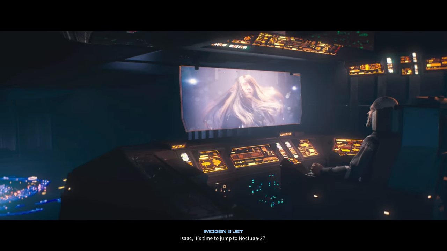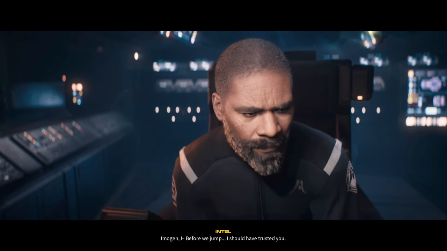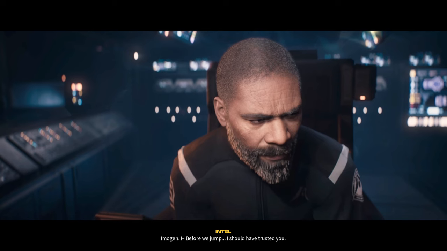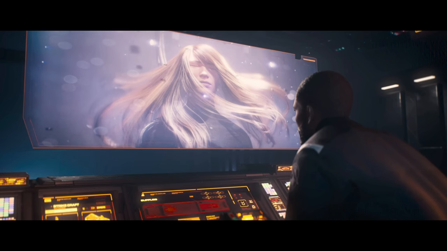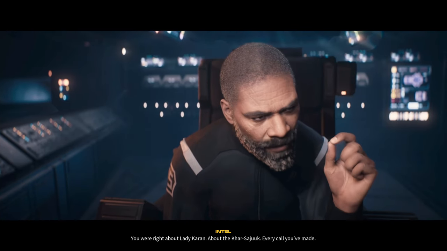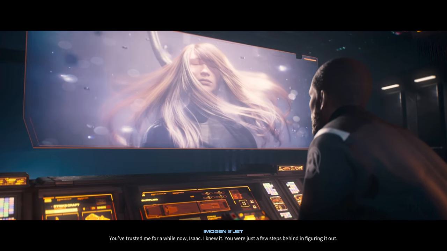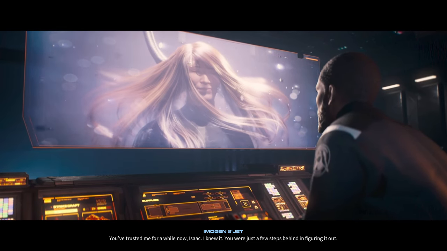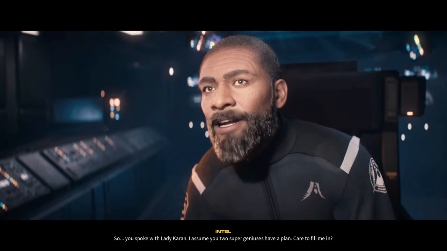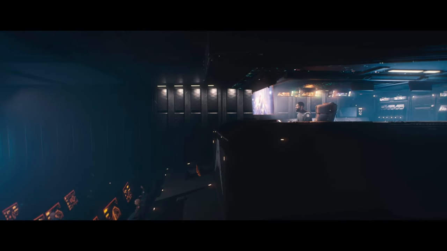Isaac, it's time to jump to Noctua 27. Imogen, before we jump, I should have trusted you. You're right about Lady Karen, about the Sajuk. Every call you've made. You've trusted me for a while now, Isaac. I knew it. You were just a few steps behind in figuring it out. So said the Sajet. So, you spoke with Lady Karen. I assume you two super geniuses have a plan. Care to fill me in?